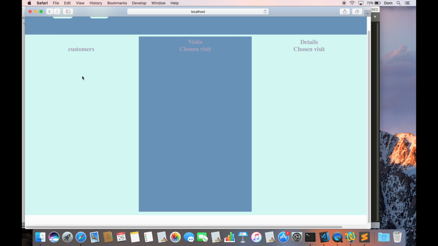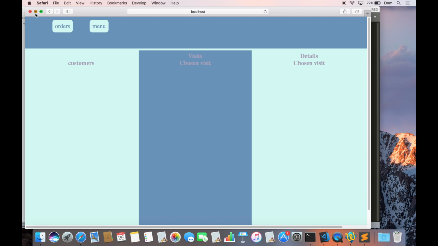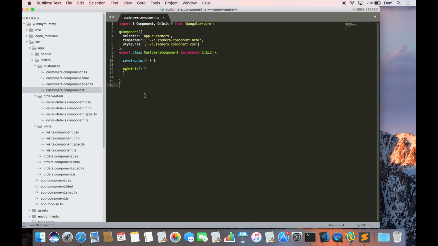Now comes the interesting part. To fill the list inside the customers component, in this left section of the web page, we are going to create an array in the customers component inside the TypeScript file. It is worth noting, Angular uses TypeScript to implement the components. It is just clean JavaScript with classes and other fancy stuff. If you don't know it, and most probably you don't, don't freak out. If you know JavaScript, you are ready to go through this.